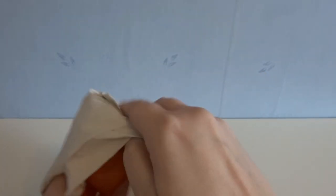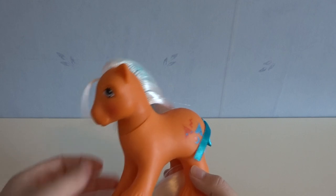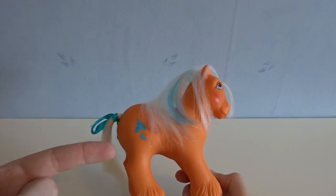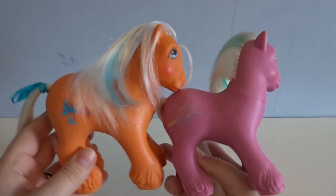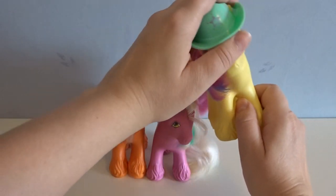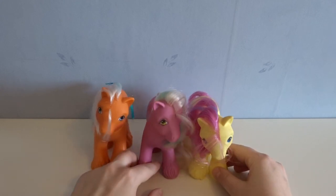I have one more pony left. You can see what it is — it's another Big Brother pony. It was quite weird because a lot of them came up at around the same time, and I was like, fine, I will get a lot of them, because if I'm buying one, I can buy a lot of them. This is Wigwam. He came in the Big Brother set that was released after the other two. This set came with three ponies. I'm not that familiar with the Big Brother ponies, so there probably are different poses and head turns. But yeah, I can see they're a bit different.